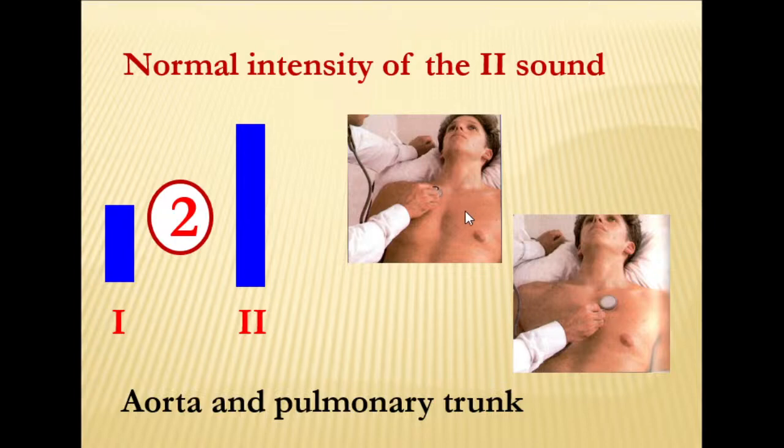Only the correlation between first and second sound will change, depending on the position of our stethoscope, depending on the auscultative point, so the conclusion will be different. Apex and xiphoid process give the characteristic of the first sound, which is normally 2 times louder than the second. Heart base, aorta and pulmonary trunk give the characteristic of the second sound, which must be 2 times louder than the first. Let's see the problems in which it will be changed.